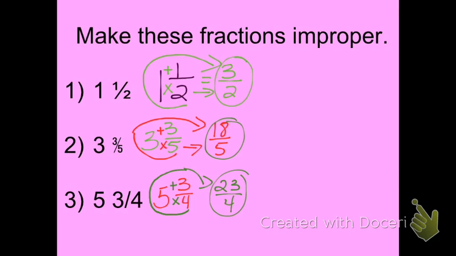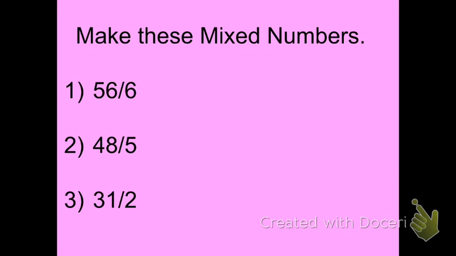Okay? Alright. So now we've made them all improper. That's just a refresher. Now when we're done with them, we have improper fractions, and we have to turn them back into mixed numbers. So let's refresh our memory how to do that. So we have 56 over 6. Who remembers what to do? Remy? Close. Bottom into the top. Divide the bottom into the top, because remember we never put the horse in the house. So the bottom number is the horse.